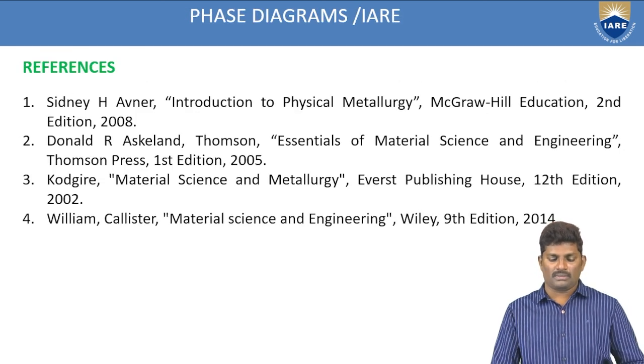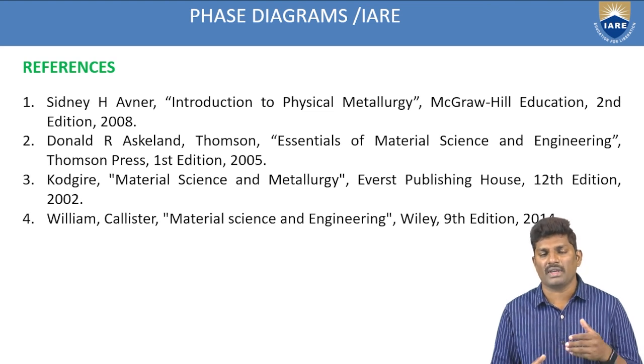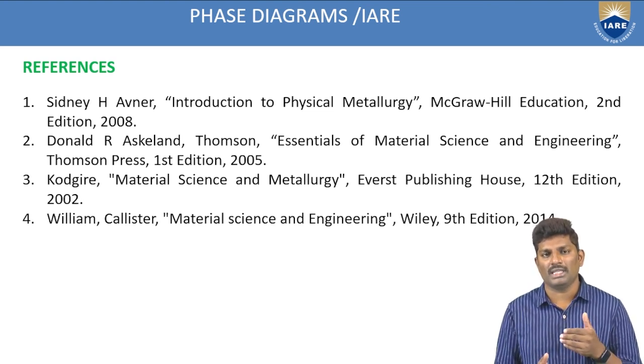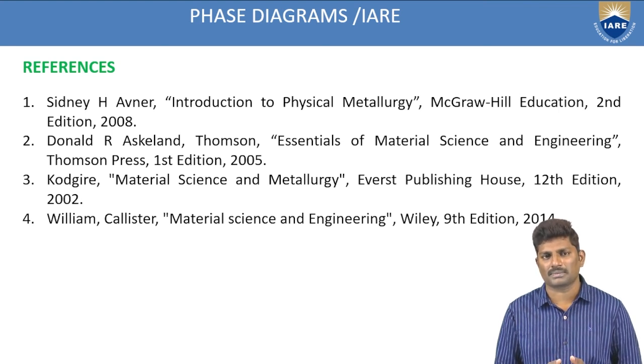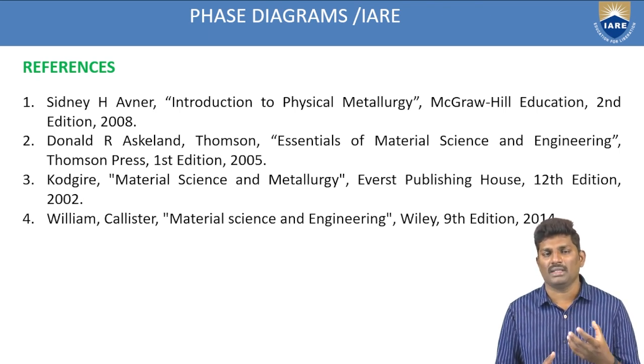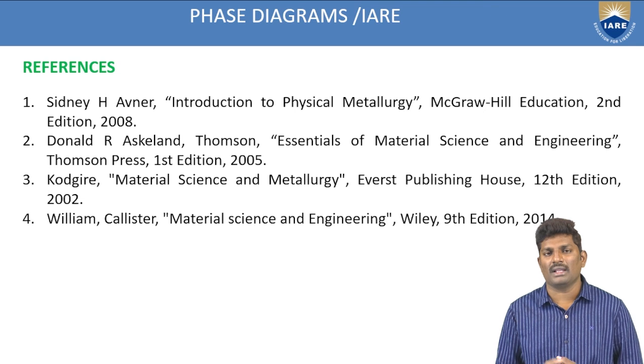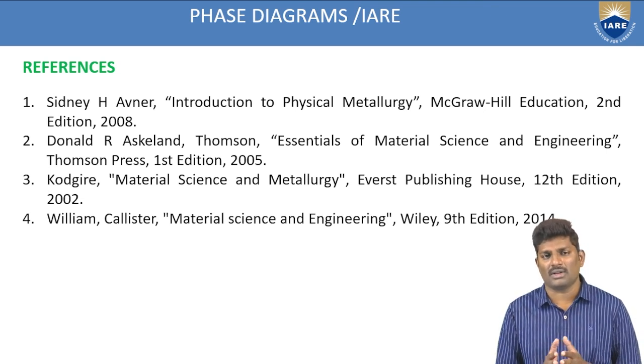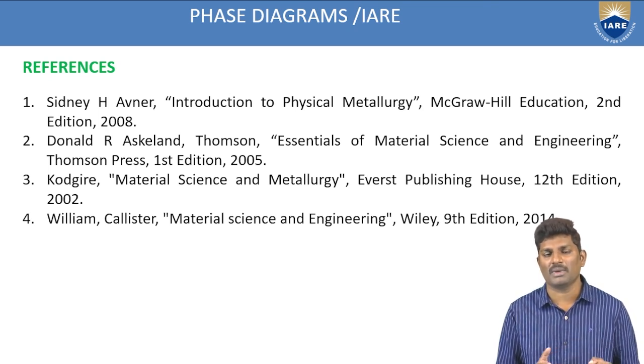So this is how you have to draw the phase diagrams based upon the equilibrium and non-equilibrium conditions. If it is an equilibrium condition, you have to identify where the development of the microstructure occurs depending upon the temperature. Since it is a slow process of cooling, you have a good microstructure in the equilibrium condition. In the non-equilibrium condition, since you have rapid cooling, there is a lot of difference in the cooling timings and the microstructure when you compare with the equilibrium conditions.